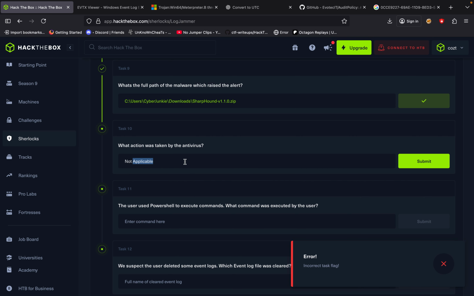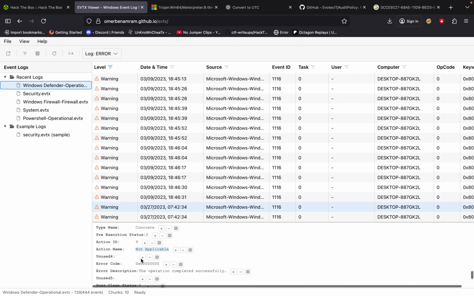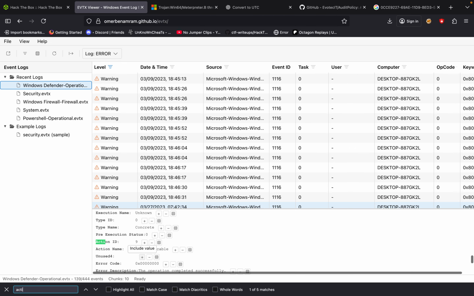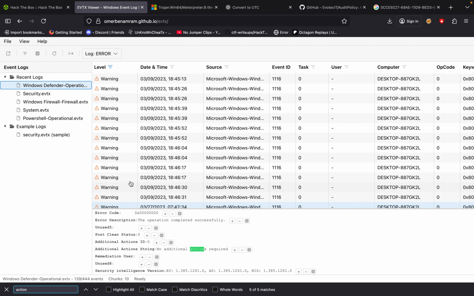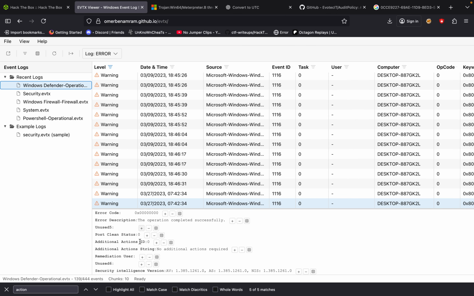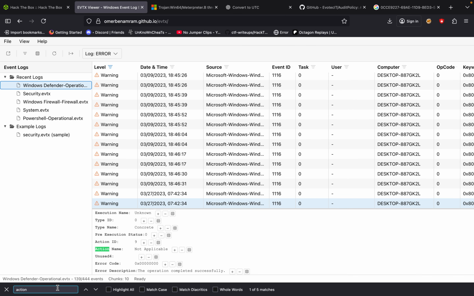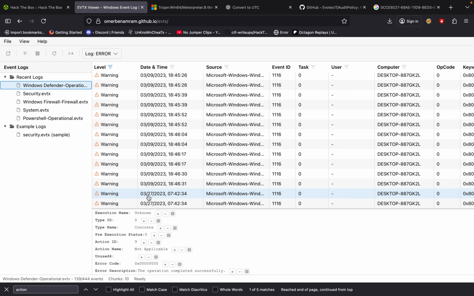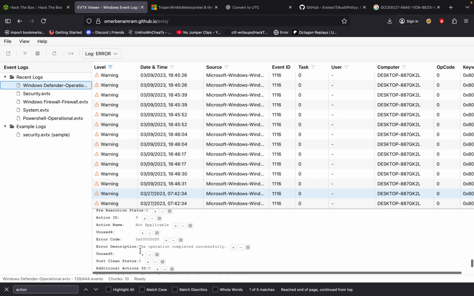Huh. Action. Control F, action. Let's check the next one. Well, what's action ID 9?